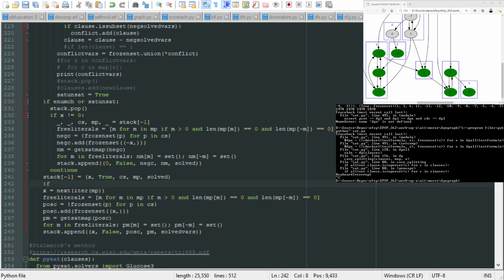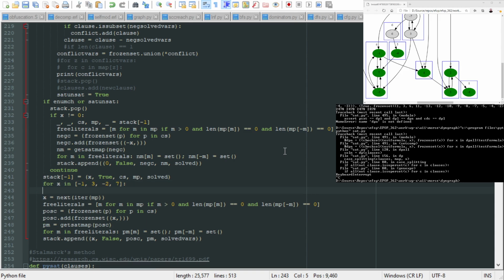So for this example, it should be -1, 3, -2, 7. It's kind of a hacky little solution.